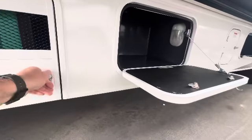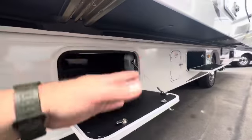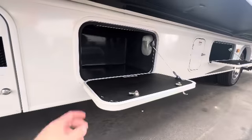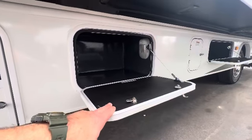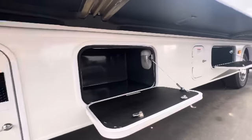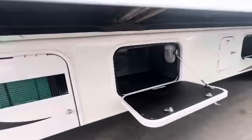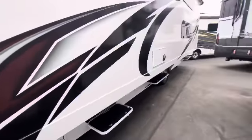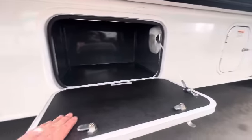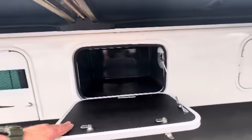Another thing I really appreciate about their storage compartments is the way that they open, especially when you're trying to get under the slide and you have a door that doesn't fall all the way down. If one of them pops open on the road, as soon as it's hanging down it's just ready to hit something — I've had it happen before where they get crushed. The fact that you've got something protecting it just feels more sturdy. First time I've actually noticed that with these.